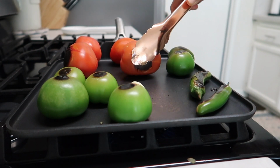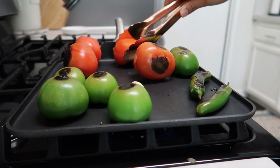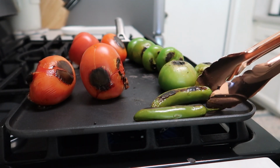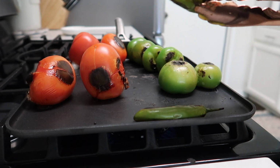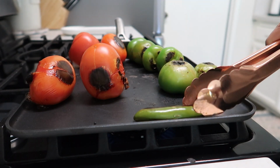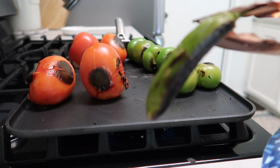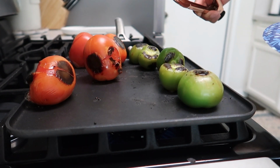I love having chilaquiles for breakfast. I don't make them that often because I feel like both my husband and I need to be craving them so I can make them, which in reality I don't. But every time I order them at a restaurant, it leaves me feeling that they could have been better. And this is so much better than any chilaquiles I can get at any restaurant, that's for sure.